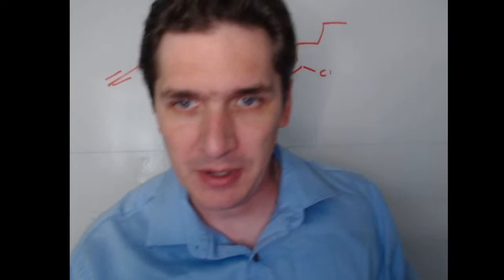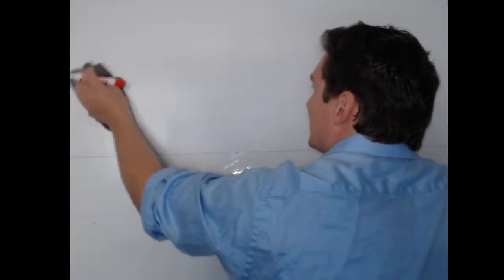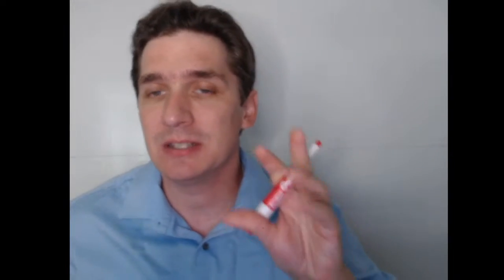Draw the structure of the major product isolated from the reaction of 3-hexyne with 1 mole of hydrogen and Lindlar palladium. The Lindlar catalyst here is a specialized catalyst designed to only add one equivalent of hydrogen. It always results in a cis alkene, and we can use that phrase because it's 2 hydrogens that we're adding.